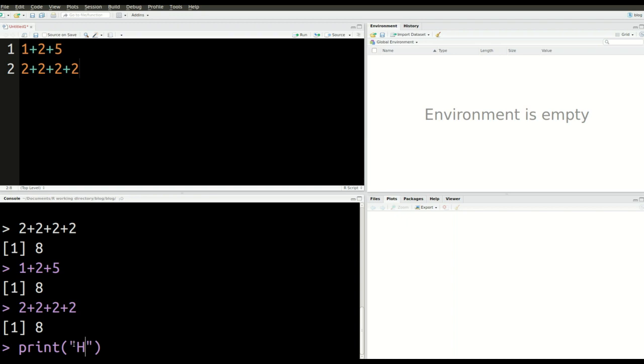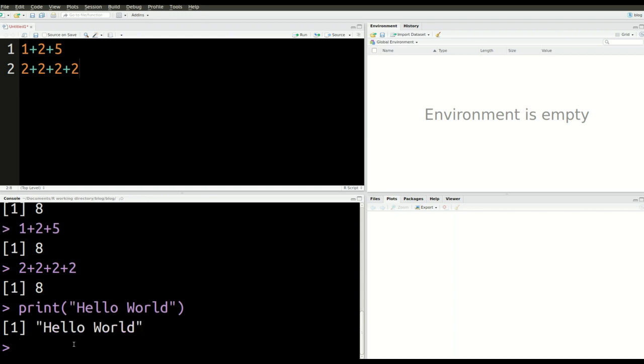And so we're going to do hello world like so. This is a very, very common first command that people use when they're making code. And when you press enter, it repeats back to you what you said, hello world. And so you learned a little bit about the first function there called the print function, which just returns whatever you type inside the parentheses, but of course you got to make sure you put it inside quotations. So that's it for this first video.